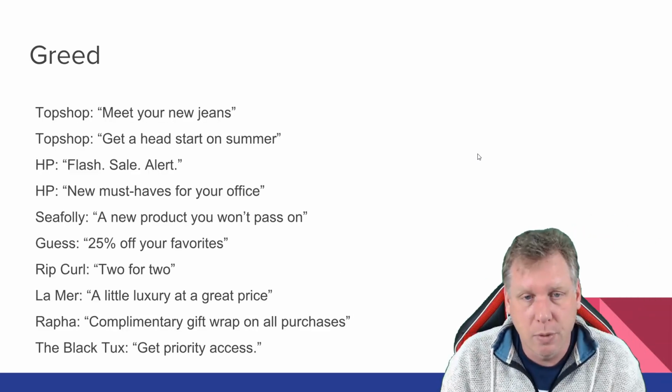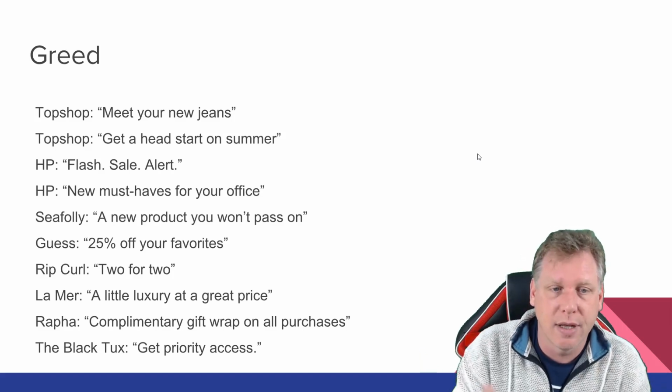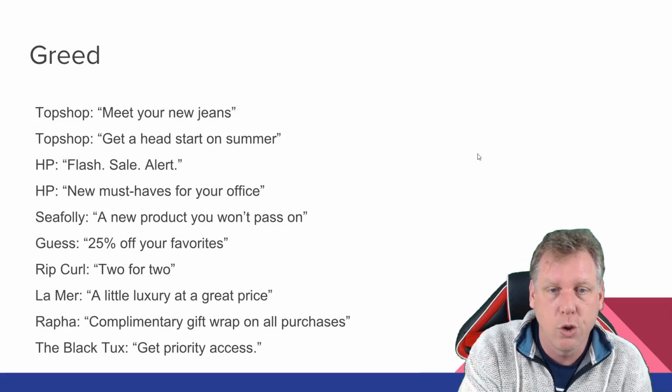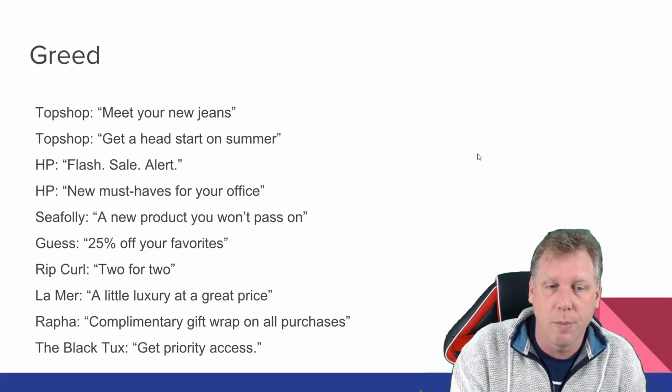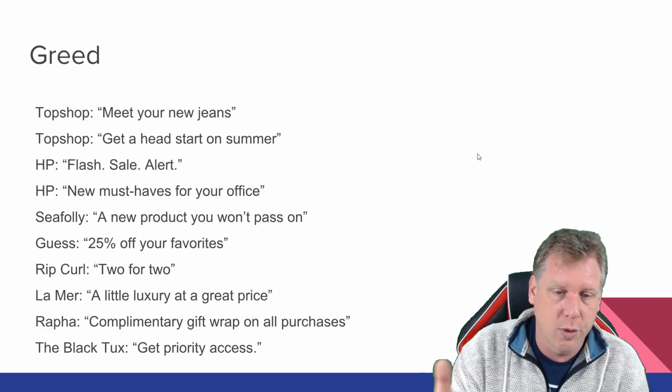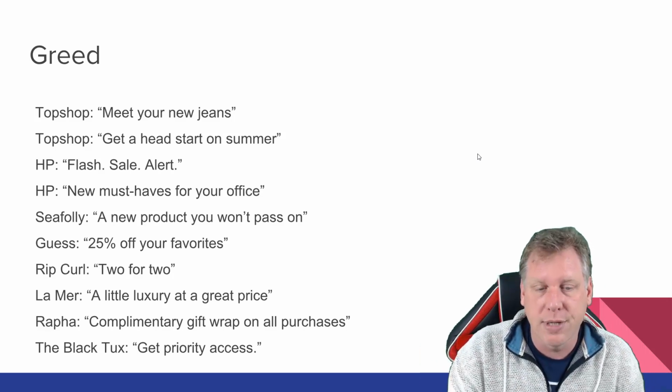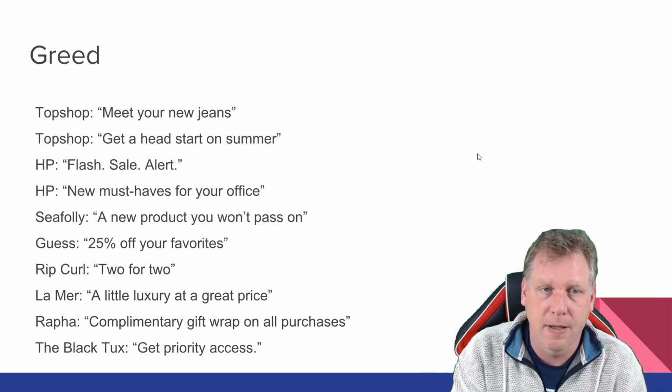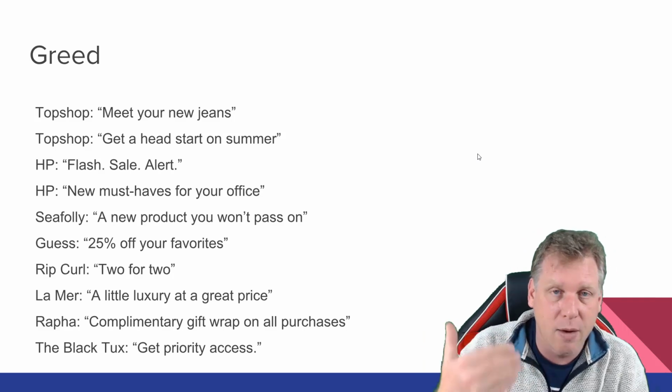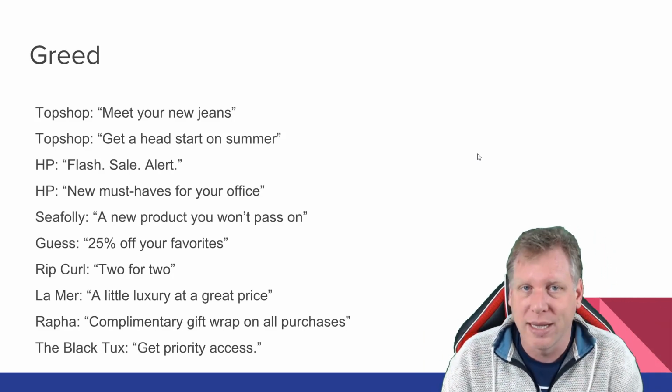So, some examples. Meet your new jeans. Get a head start on summer. Flash sale alert. New must-haves for your office. A new product you won't pass on. 2 for 2. A little luxury at a great price. Get priority access. So on and so forth. So it is greed, and we all have an element of greed in our psyche.